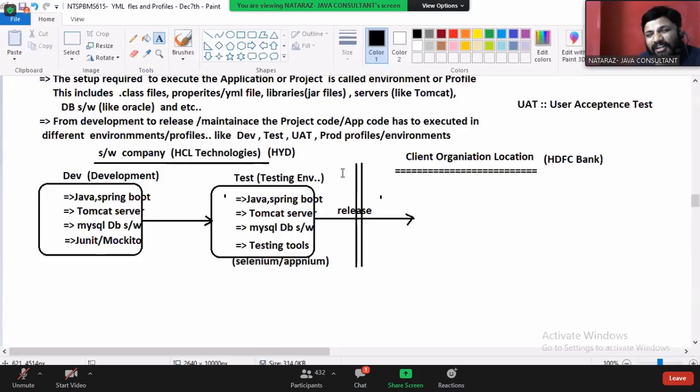At the time of UAT, the client organization will have their own testers, their own users. If needed, they will allow separate testers only to do UAT. They will write their test cases. They also use test cases given by HCL people, the software company people, and they will run them for 1 week to 10 days, sometimes 1 month also. If test results are positive, if they got satisfactory results, then only they will keep the project live. That is nothing but production, guys. Production mode, guys.